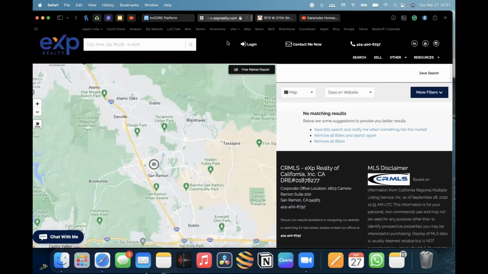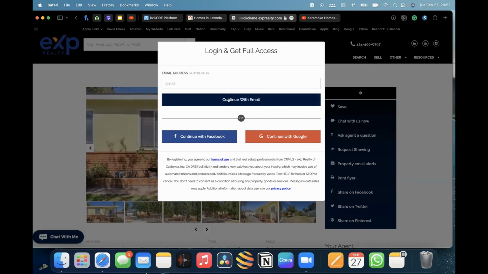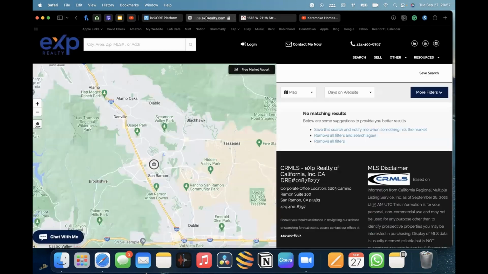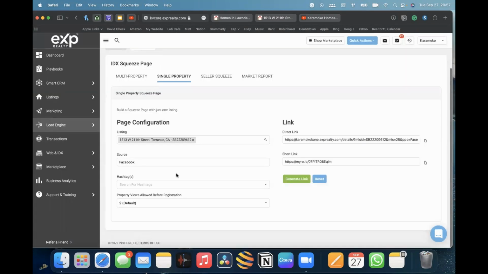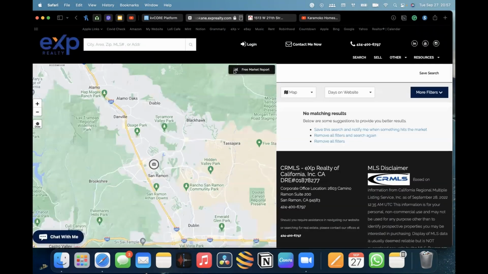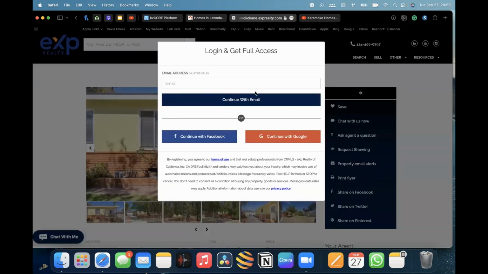So yeah, they will apparently immediately have to sign up. Okay, so the properties we were clicking on here will carry over to this section also, by the way. The reason why it showed it to me right away versus the 2 times like it says down here is because we've already been clicking on the other squeeze page that we created. So it will remember, if the same device is accessing the website, it'll know that. Okay, so this will not happen to you unless you're the one playing around with your website.